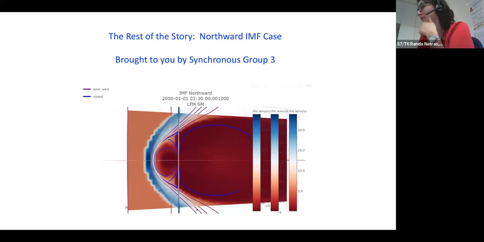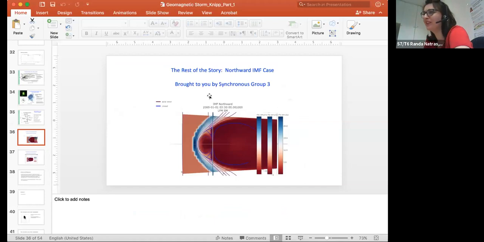I was just thinking about this August 1972 storm. It is very interesting to me. So I have two questions. You mentioned that it was a northward storm. In a case that was a southward storm, would we have a much higher intensity of the storm effect? And the second, I think this would have been a Carrington storm if the field had come in southward.